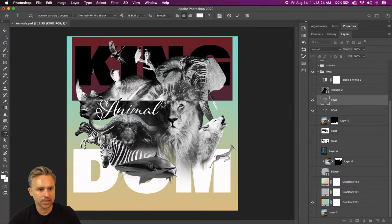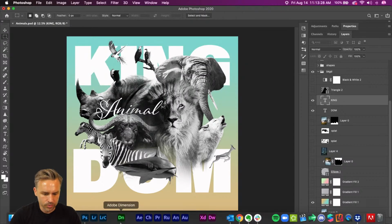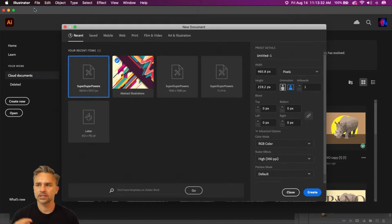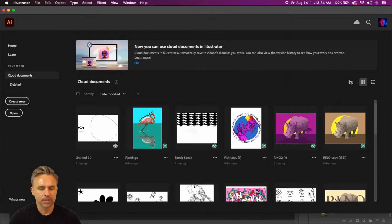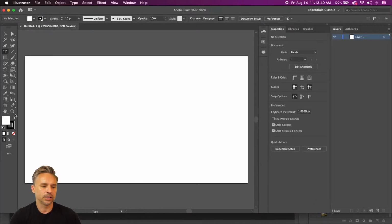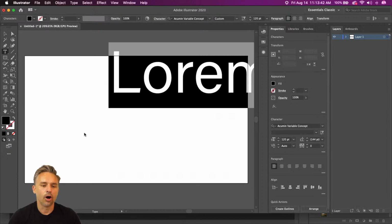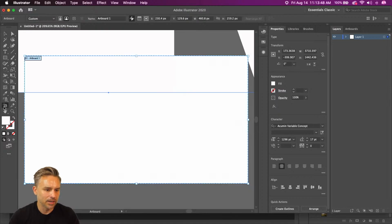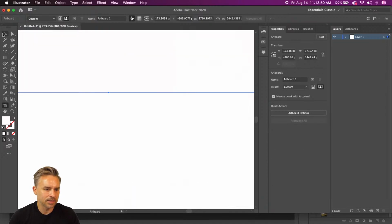So let's go to this text. Happens to be this Acumen variable concept, 104 ultra black. So we'll play with this in Illustrator. This is going to be really fun. Again, I know this is a Photoshop masterclass. Honestly, if you want to be good as a designer, you're going to need to know all the tools. There we are. There's that text. I love it when you paste it in, by the way. Let's just do this really fast.